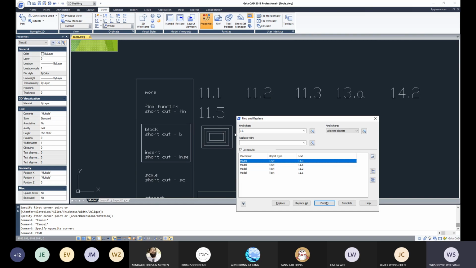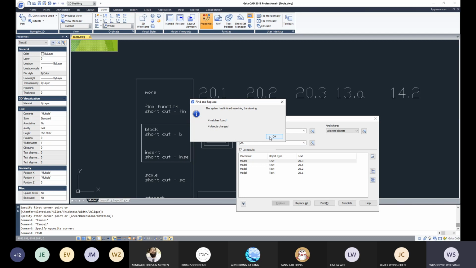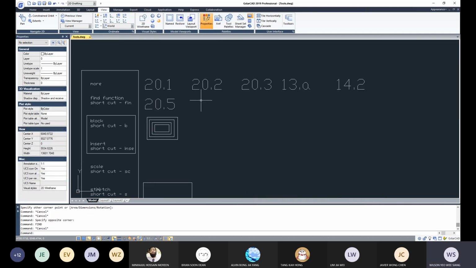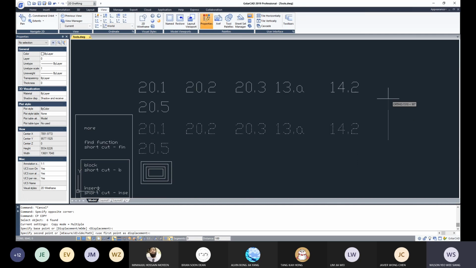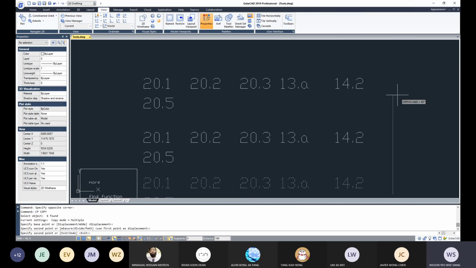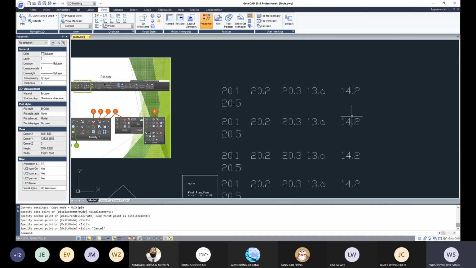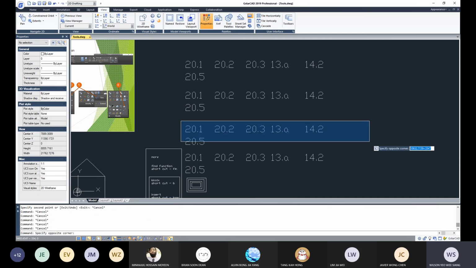What you can do with this is to do the changing. Like, I'm looking for 11 dot, I change it to 20 dot, and you can do replacement. This is useful when you have a lot of repetition of things, but you want to change a specific number for the pages and so on. Later I'll show an example of what I mean.